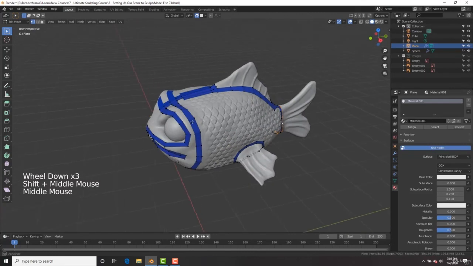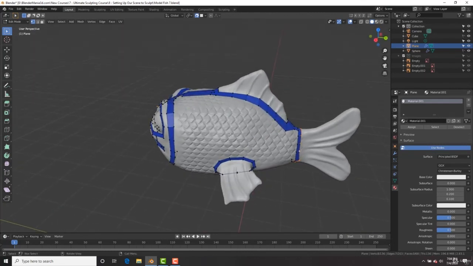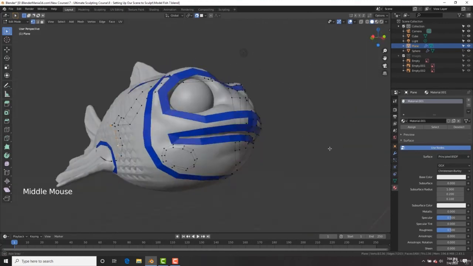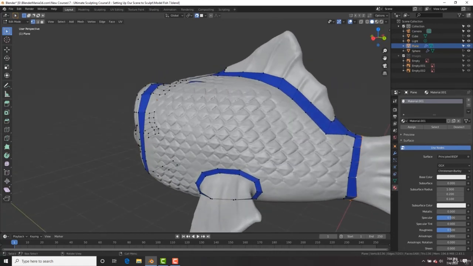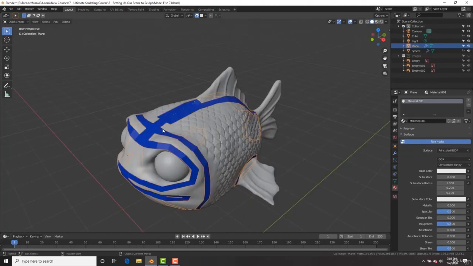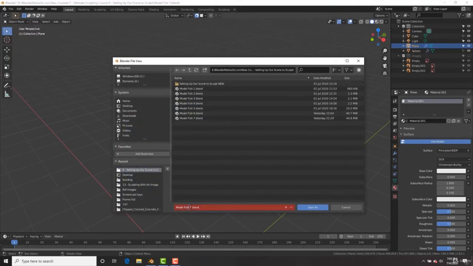Alrighty, sweet. So we got in kind of the major loops that we would need for the fish. Let me see if we need any others. As far as I'm concerned, this should do it. In the next video, now that we got our major loops, we will basically be doing secondary loops and filling in some secondary parts, such as part of here, the face, etc. So let's save this file, save as, and name it Sushi 8.